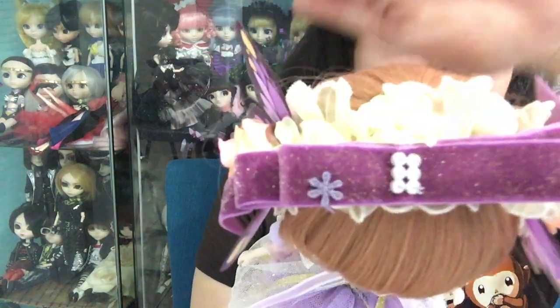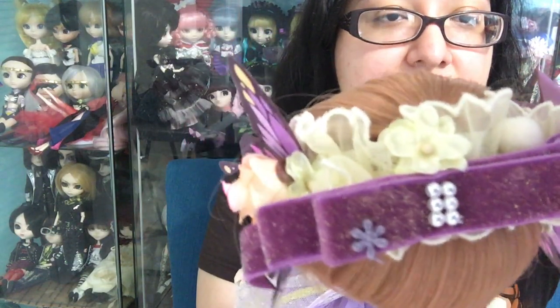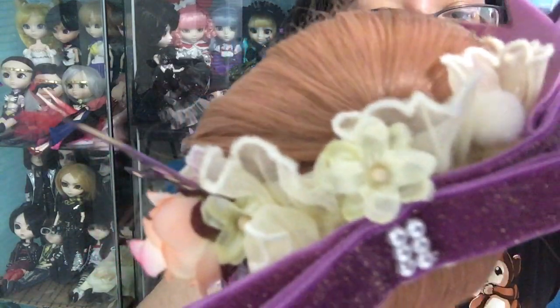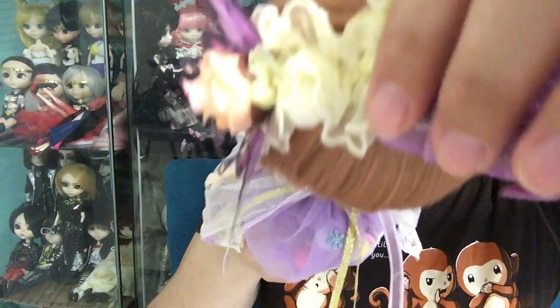Very beautiful, and then it has these flowers in the middle, fake flowers, but really nice. It goes really well with the headband, especially in the middle of the butterfly. You would think that would not work, but it looks great. And then the top part of her headband, my camera is like, come on with this glare. Here we go. So you could see the top part of her headband, a lot of it is lacing, pretty. Then we have these flower accents here to the top. Oh my god, camera. There we go. And then we do have some cotton balls that you could see here. They're white, and there's another one here.